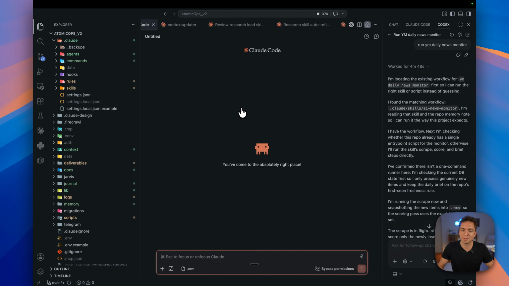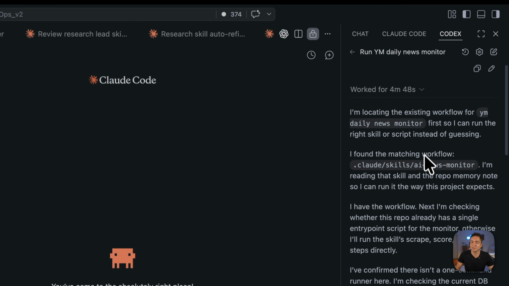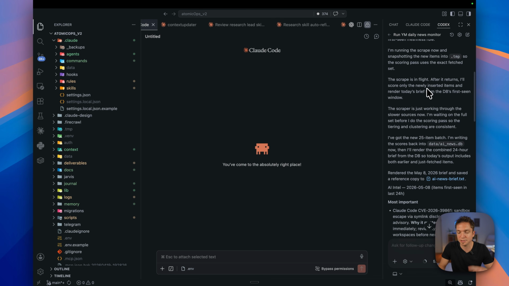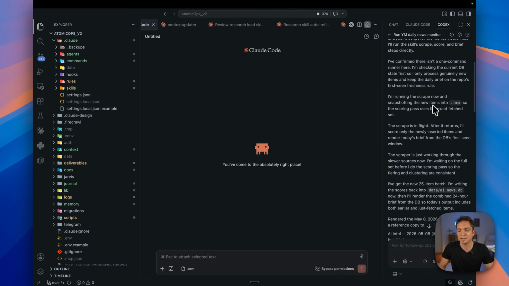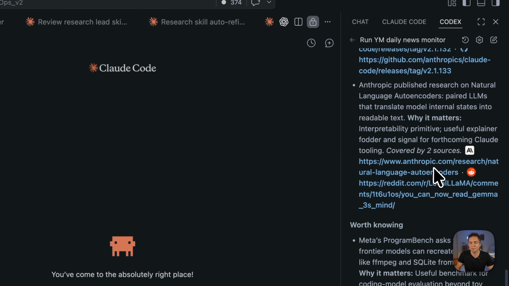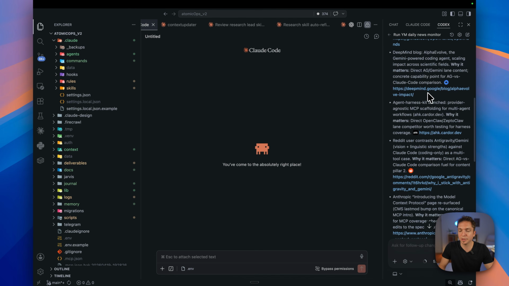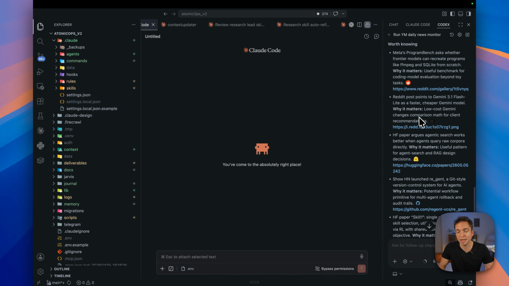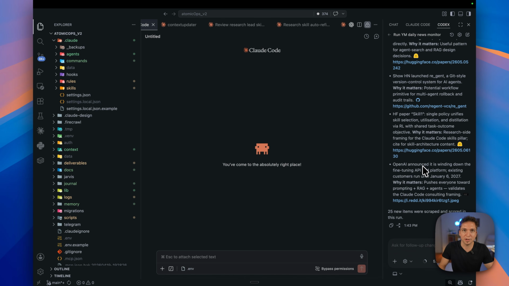And if we flip across to my environment over here, you can see earlier today, I just said run my daily news monitor, and it still went out there and did exactly what I needed it to do. Now, the thing that I noticed here is that it took a lot longer for the skill to actually run. It took 4 minutes, which was pretty long for this, but at the same time, it put it out in the exact same format that Claude would do it. So for me, I know that this works.